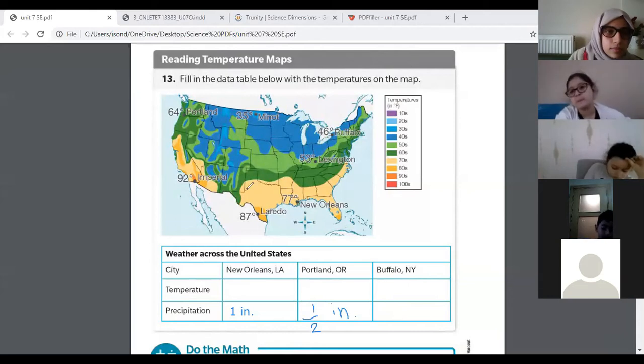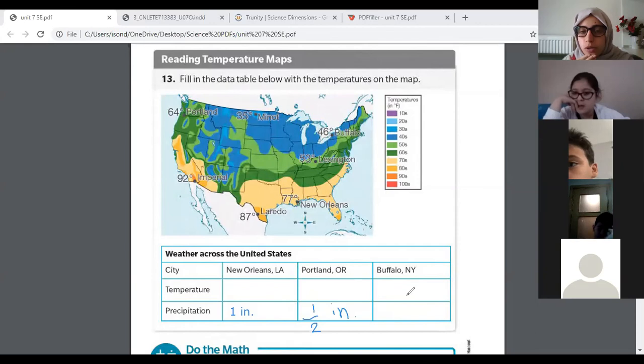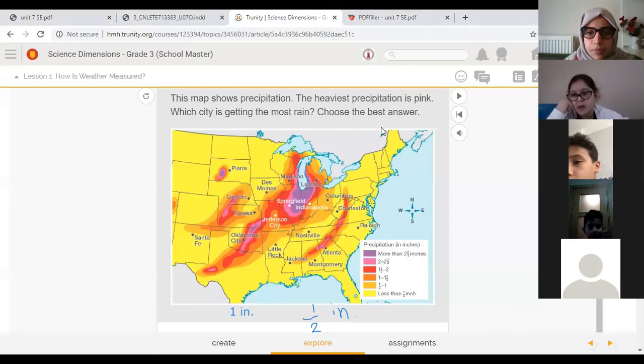Yazan. For Buffalo, how much precipitation do you think Buffalo has right now? So what color does it have around it? Green. In Buffalo, look at the dot. Blue. So for the blue color, what's the closest to the blue color?